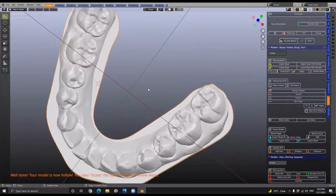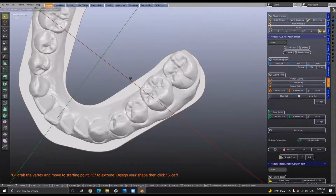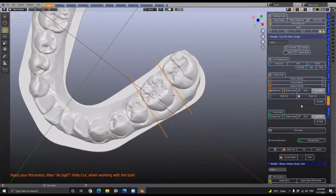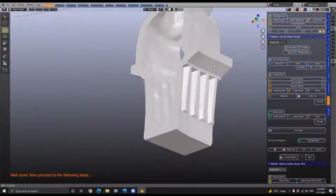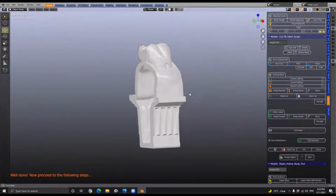let's section. I'll just section two pieces of it. Extrude, Shift D, extrude like that. Make a slice and accept it. Let's see what that looks like. Wow, how smart, how cool is that? Of course, you can put a honeycomb in it too. Oh wow, this is really awesome.